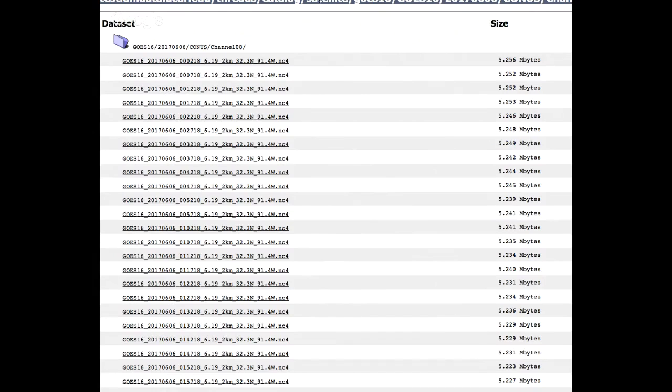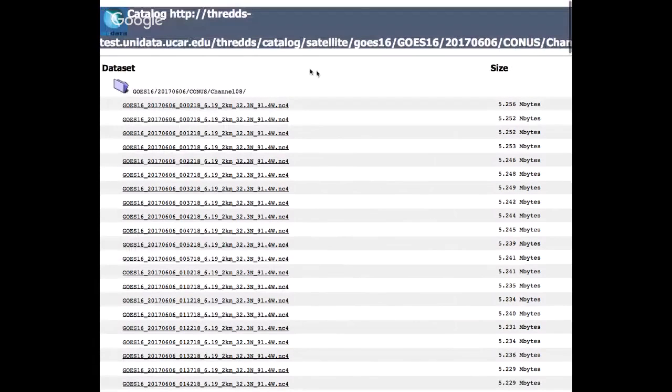But as you see, if we look at the path here, we're way down in a bunch of directories to get to this. So what we want to do in our Python notebook is make it versatile, where we could change what channel we want to get, or we could change the date, change what region, whether we want CONUS or full disk. When you're doing this activity, I don't recommend full disk. It will take a long time to download and a long time to plot on most machines. So I would stick with CONUS or Mesoscale 1 or 2.